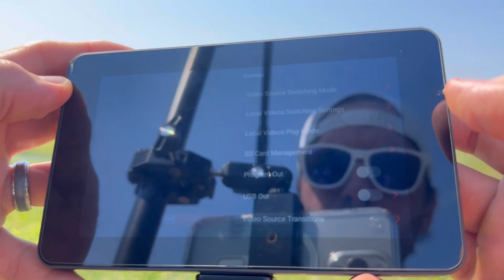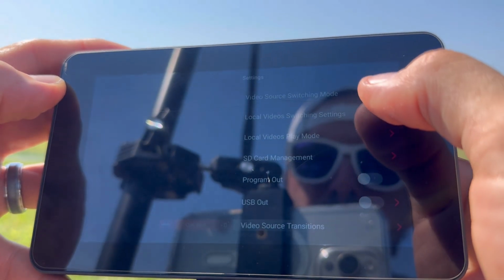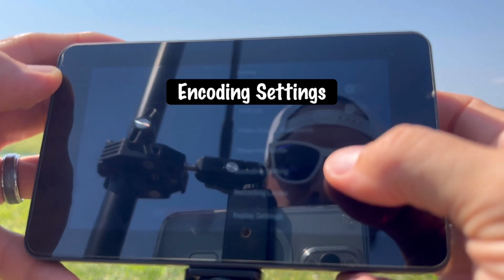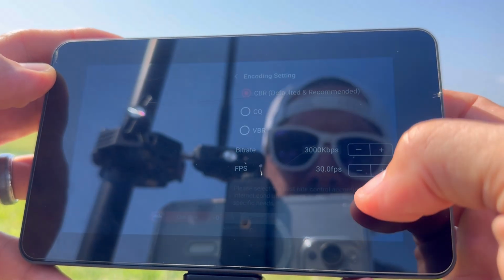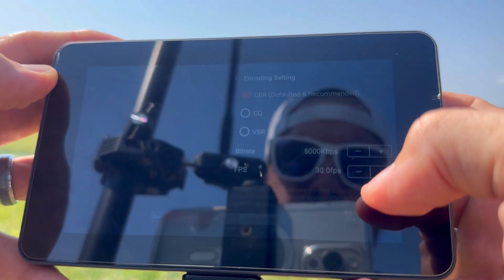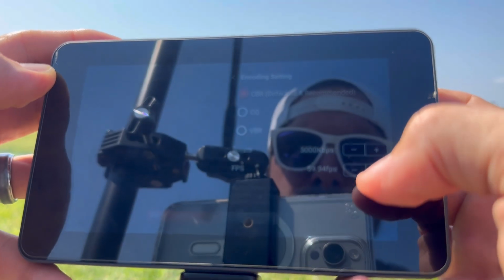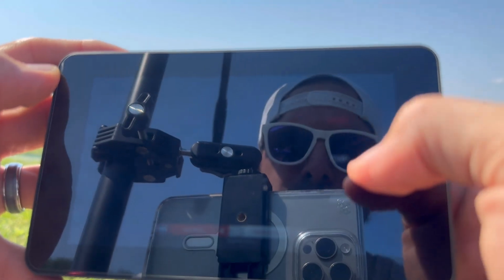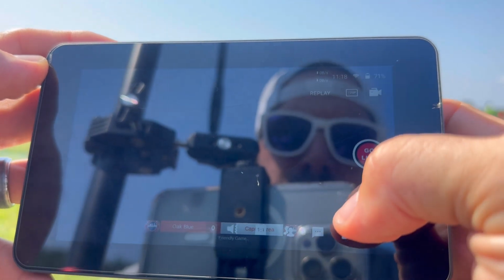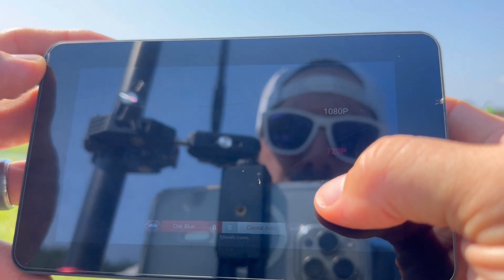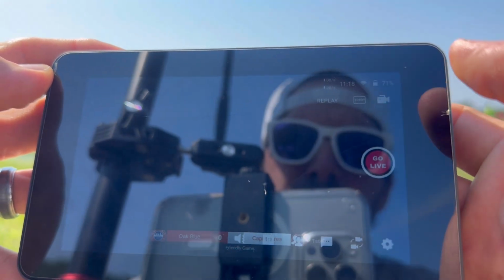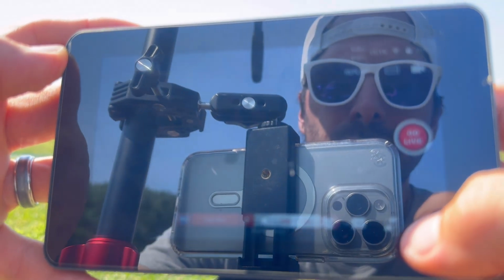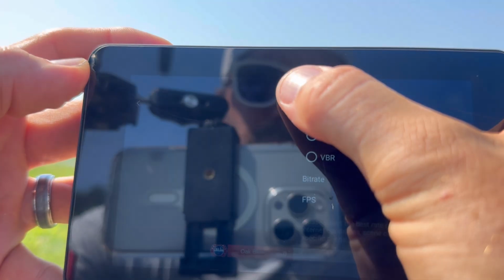The next piece is really going into the encoding settings that I have. It's nice to be able to change the encoding settings and the resolution of the stream based on the cell phone signal that I might have on the field. I have bonded before at a fairly large tournament with a lot of congestion, especially when you're out of state and don't know the cell phone service at a particular field.